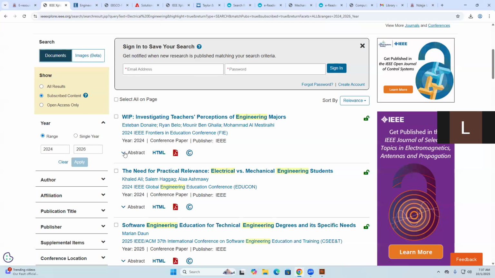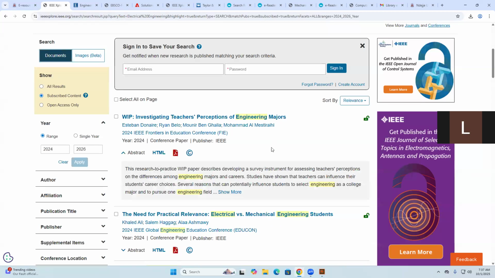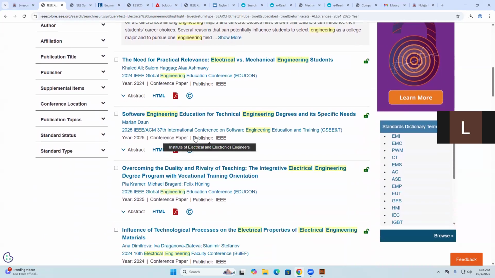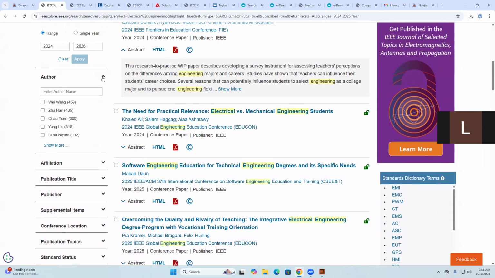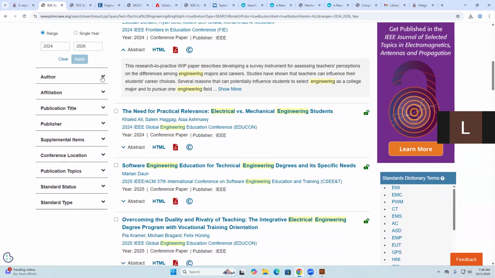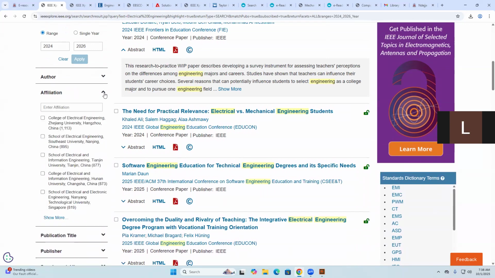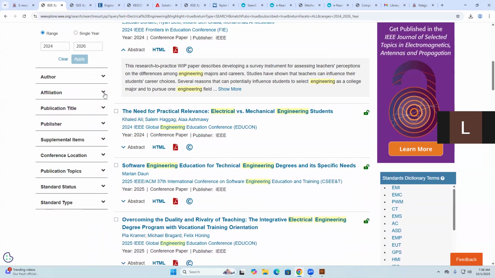So with this, you can check the abstract, and the moment you see the padlock is not locked, it means we have access because we selected subscribed content. Then if I need a PDF, I'll just click on the PDF icon here and open it in a new tab since I'm still interested in the list. Then you can still filter by author. If a lecturer has given you a specific author, you can filter by affiliation, that is the publishing company or the journal where the article comes from.